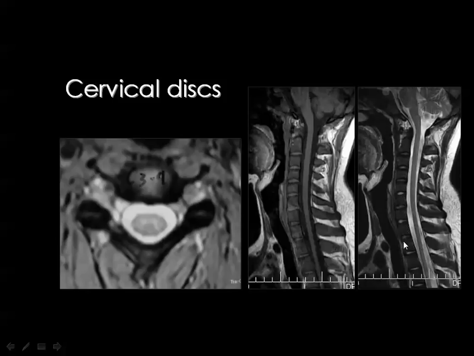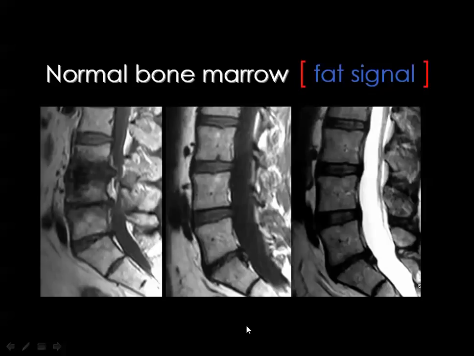They appear bright in the T2 weighted image. They are parallel or flush with the edges of the vertebra above and below. They do not exceed the margins of the vertebra and do not normally extend inside the spinal canal. Then the bone marrow contains fat, and the fat will appear bright in the T1 and less bright in the T2 weighted image.